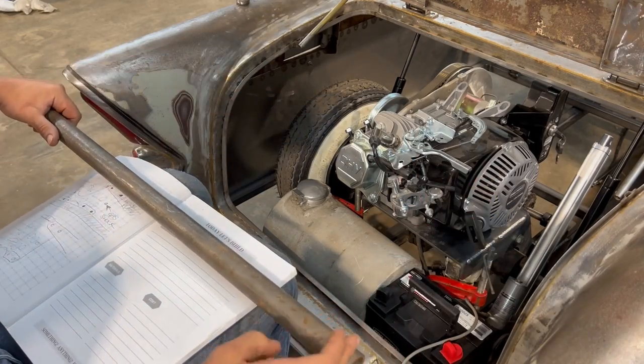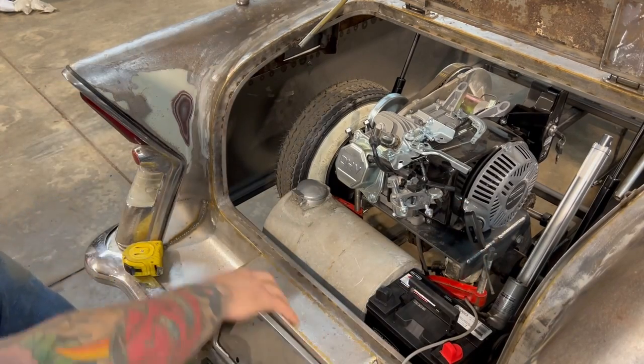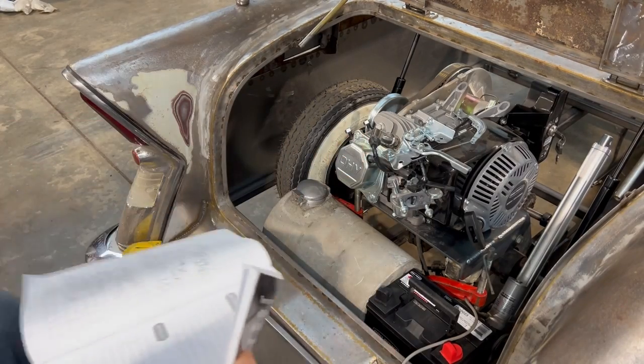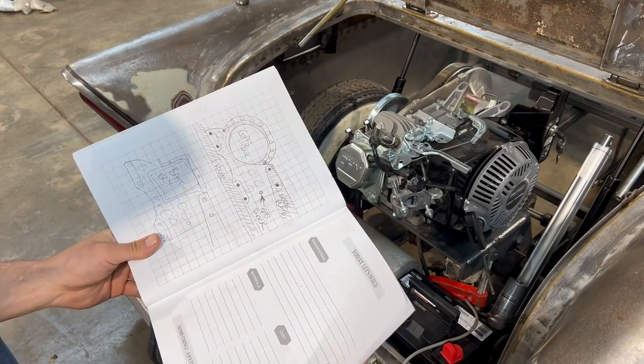So I'm going to run a tube that goes all the way from gas shock to gas shock, and that matches our tube cross member in the back. It'll be super strong to pivot the body off of the full weight of the body. That's the idea. That's how I got there. I'm just going to go start drawing it up, cut a few pieces, and see where we go.